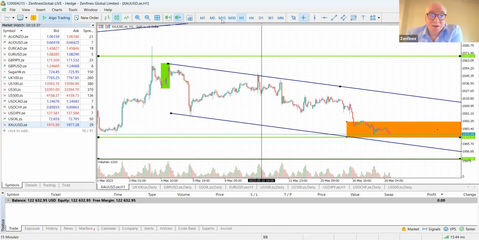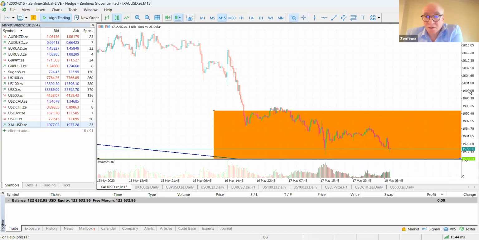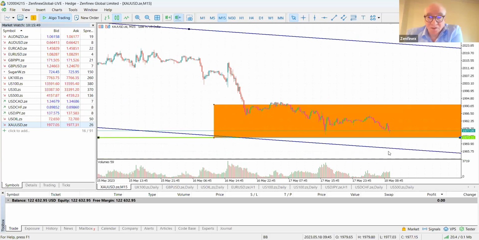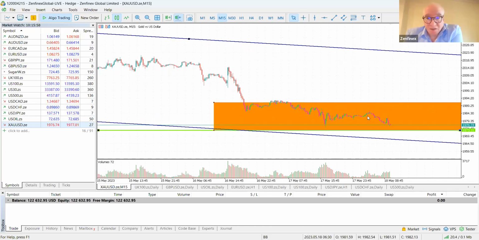If I now go to a slightly lower time frame, where could my pullbacks come back to? Bearing in mind that we have this level of support, we have the bottom of this channel, and we have some further support at around 1947. I personally would wait for this. I would wait for it to come down, hit this level of support, bounce back up, probably to around here.